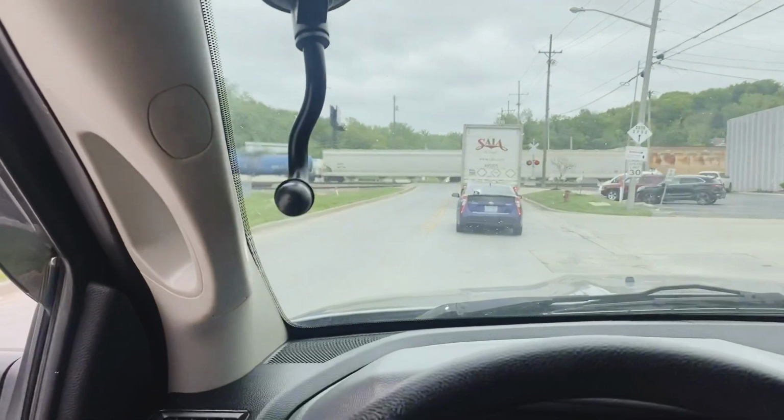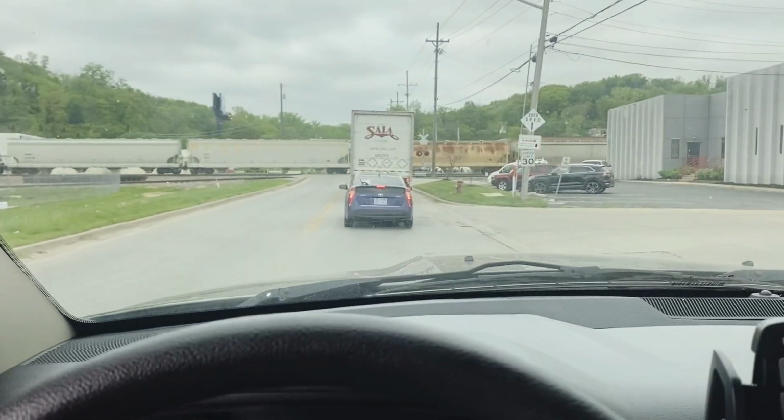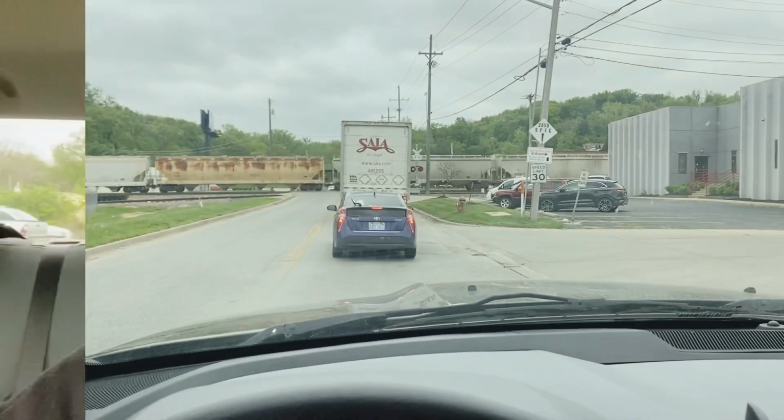So just got stuck behind this train, so it's gonna give me some time to explain some stuff. I just went to the gas station, and it only cost me $4.26 to fill up those 2 red containers full of gas, and that will last me about, I will say, 10 cuts. About 10, depending on the size of the lawn, of course.